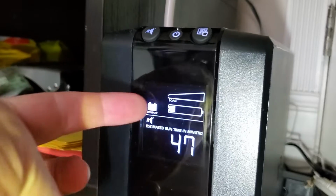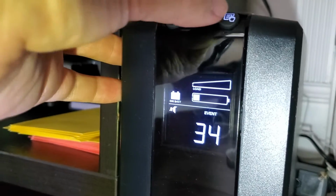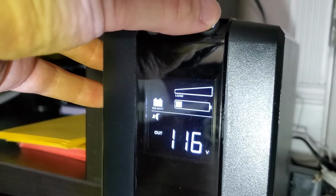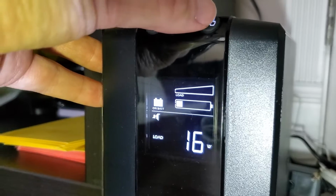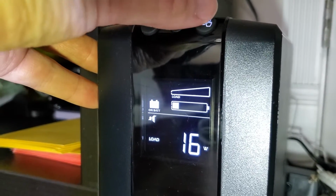It automatically goes over here and we can see the load, which at the moment is pretty low. I can press this button on the top to get info on the current load. So it's supplying 116 volts, not quite the same as you would get with grid power at 120, but pretty good. And there's no power coming in, 0 volts coming in. And here's our load, so 16 watts, pretty reasonable, pretty small load.